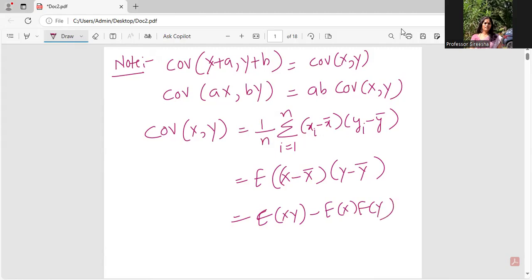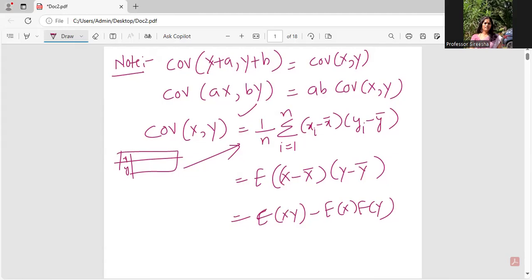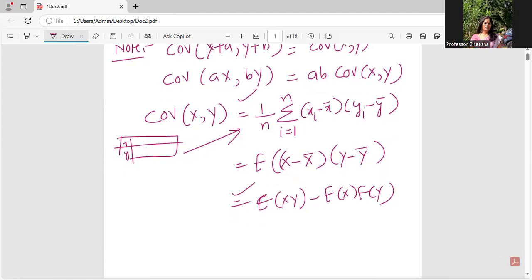Okay. There's one condition which I'll talk about, but whichever one is easy. If the data has been given to me like this, where I have x values and y values in a table, I'll be using this formula. If I have things in terms of mean and all those, I'll be using the other formula. Depending on our convenience, we'll be using one or the other. Accordingly, we'll be using those formulae.